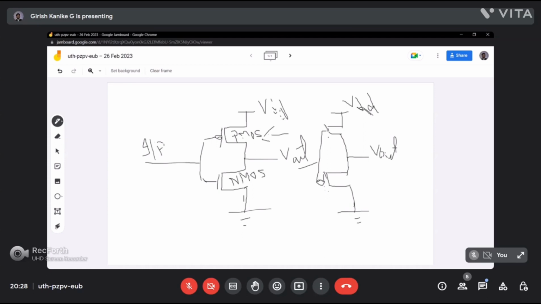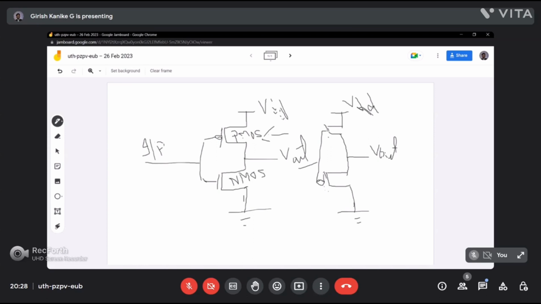Sir, in the original CMOS, if we provide 0, the PMOS gets turned on, acting as a short circuit, while the NMOS gets turned off and acts as an open circuit. So VDD gets connected to Vout, and at Vout we get 1.